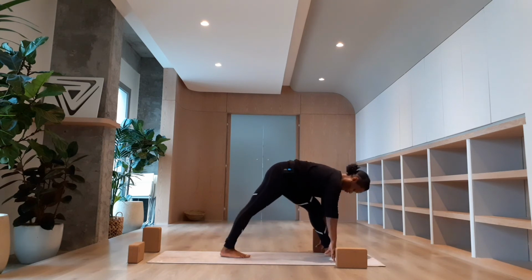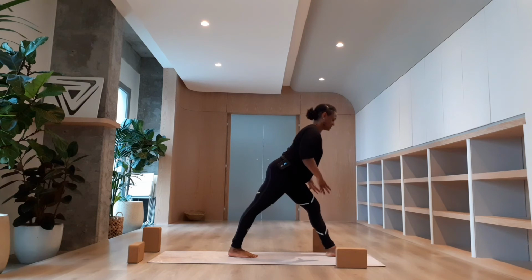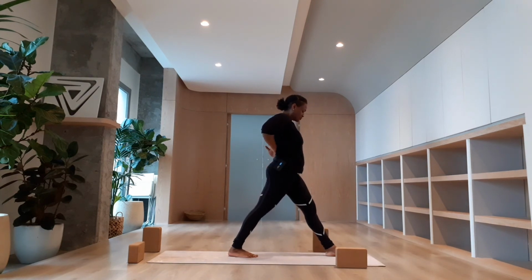Stepping that right foot forward just a tad bit. Parallel hips to the front or to the left side of your mat. Straight legs, slowly rising up. Reverse prayer hands if you like, or hands to the hips. Draw the elbows and the shoulders back.